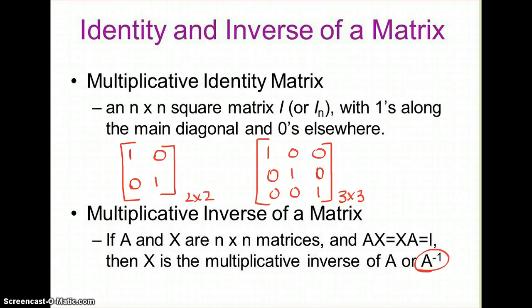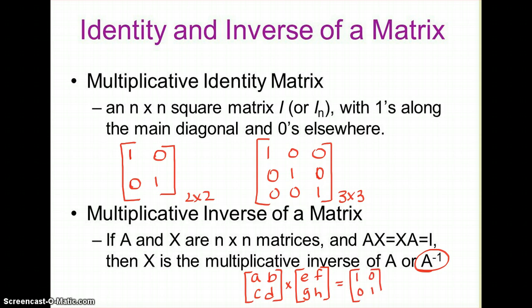Okay, so now in general, what that means, I'm going to use a 2 by 2 matrix here, but if I had a 2 by 2 matrix that I multiplied times another 2 by 2 matrix, since I know that it's 2 by 2, if they are inverses, then I would have to get the identity matrix that looks like this when I'm finished. So one 2 by 2 matrix times another 2 by 2 matrix gives me the identity matrix of a 2 by 2. So ones down the diagonal, zeros everywhere else, those two would be inverses of each other.